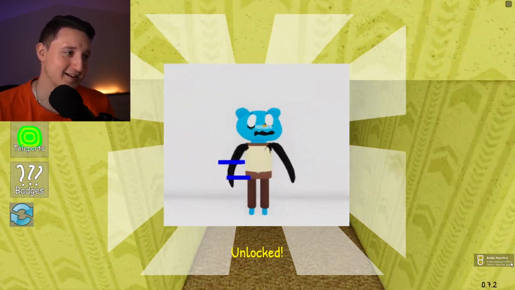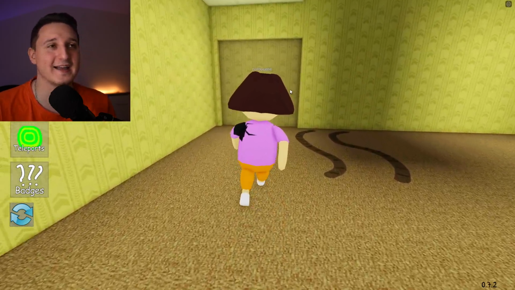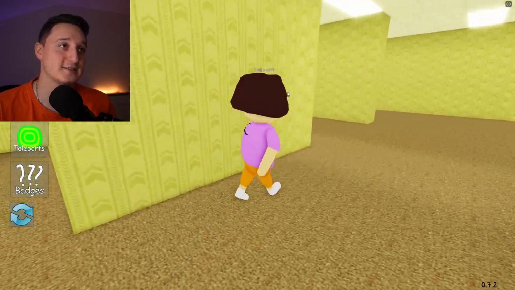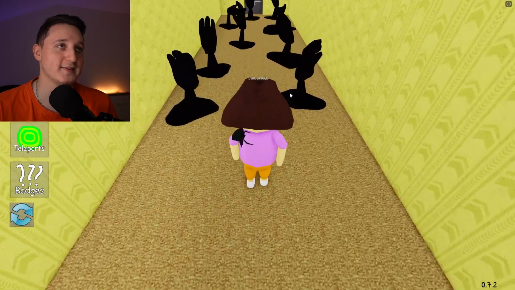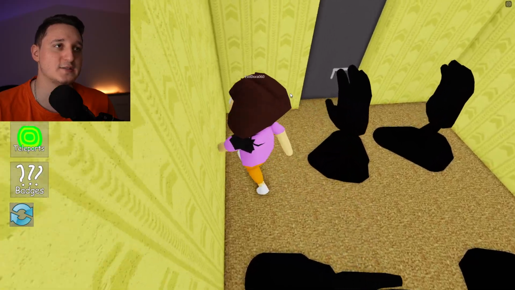Okay. He's called like Blue Cat. Blue Cat Gang. Let's go. Okay, okay. Let's get out of here. We actually need to go to get the rest of the characters that should be right. Oh, no. This is bad. This is bad because Dora is just too fat. Dora is too fat for this.